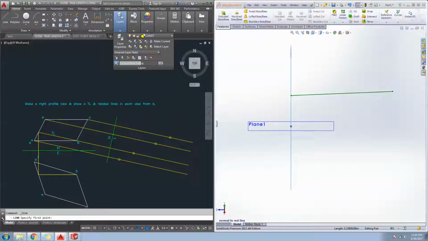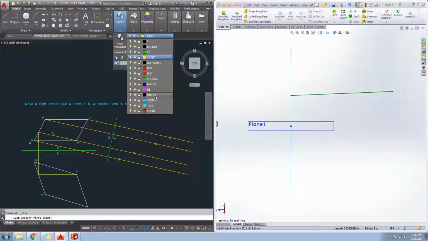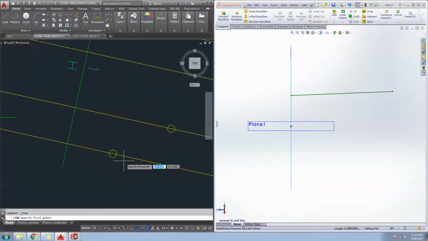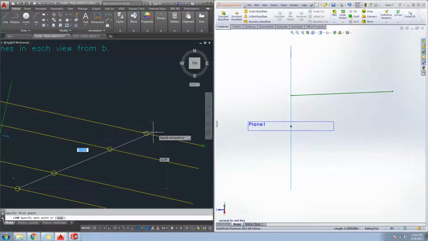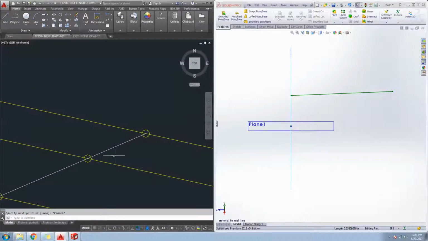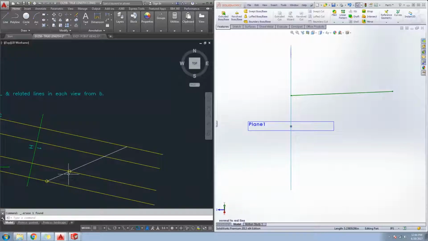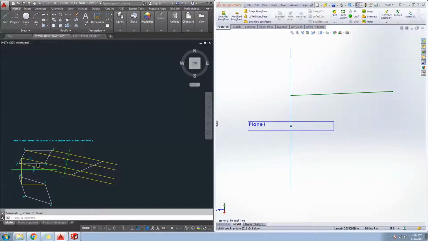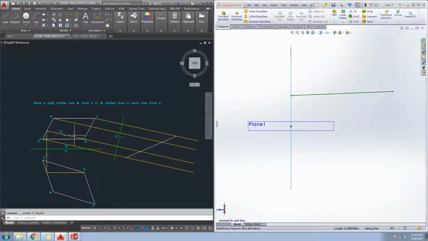So, we'll go to the object layer. Boom. You are looking at an edge view of this plane right here. So that's one way.